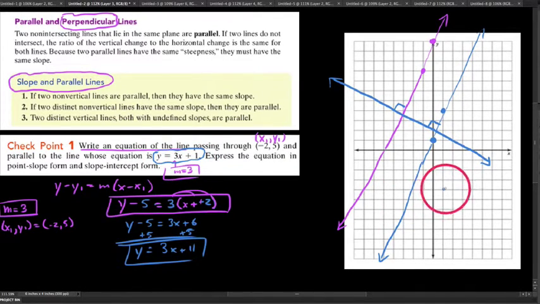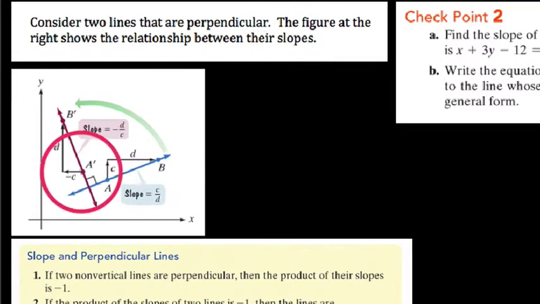We could see this easily. If I had some line here with a slope of 3, like that right there, and I were to go down 3 and right 1 and ask, is this perpendicular to this line right here, with a slope of negative 3? You can see that it's certainly not perpendicular. So the other stipulation is that not only are they negative and positive, opposites, but that they are opposite reciprocals of one another.